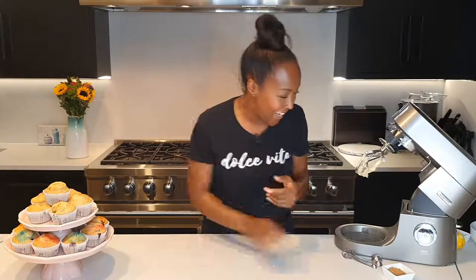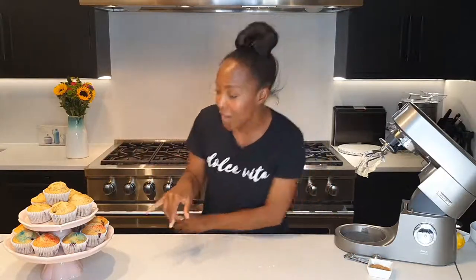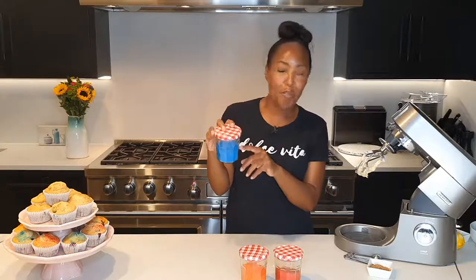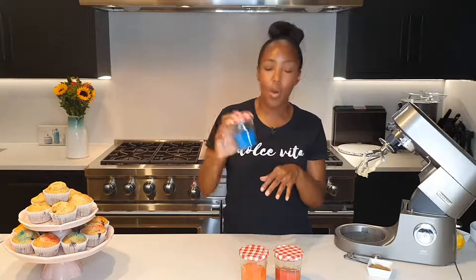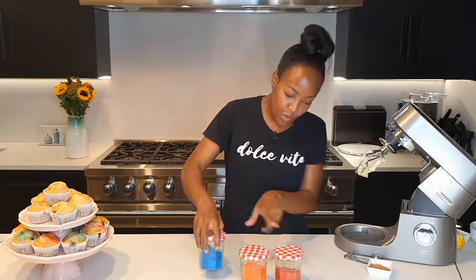Do you know what? One thing you can do, which I have completely forgotten to do right now, is to top them with some demerara sugar. So you can sprinkle demerara sugar on it, like these ones here. But you can also sprinkle coloured sugar on the top, and I made these myself. So look, I've got this red one, orange, and blue, and all I did was just get these jars. If you've got some jam jars at home, half fill them with some granulated sugar, and then pop 1 or 2 drops of coloured gel into each one. Shake them around, and you might have to stir it around and do whatever colours you want.